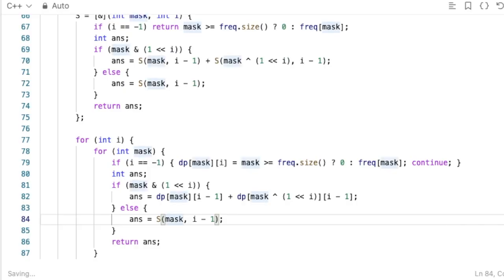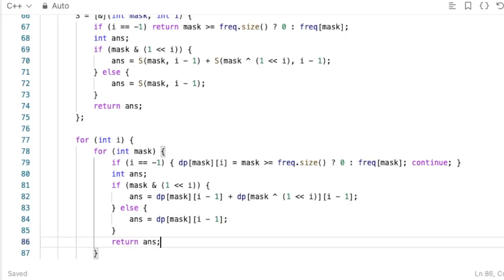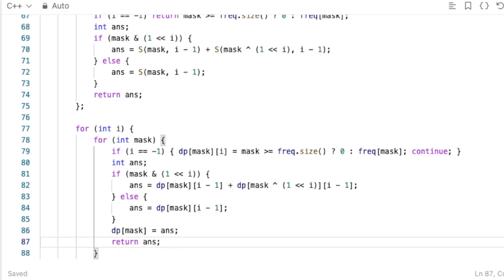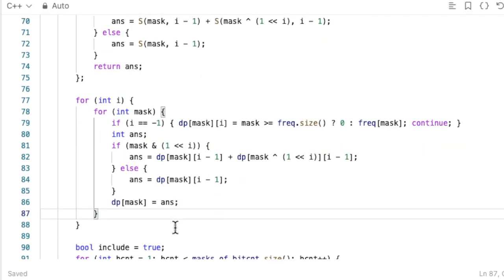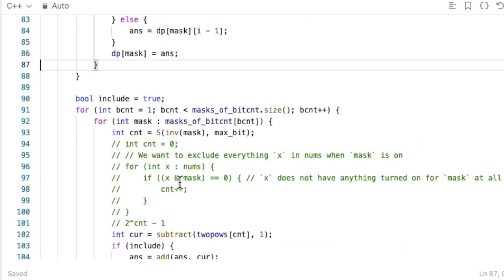And this one, same as well. So DP mask answer. So that should be exactly the same.